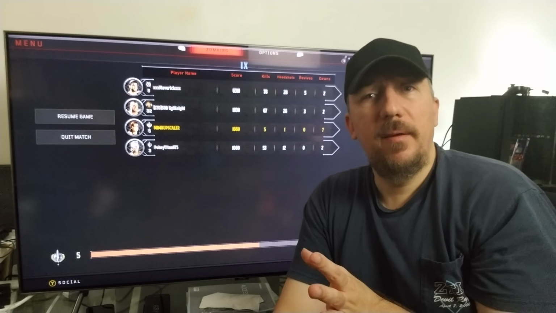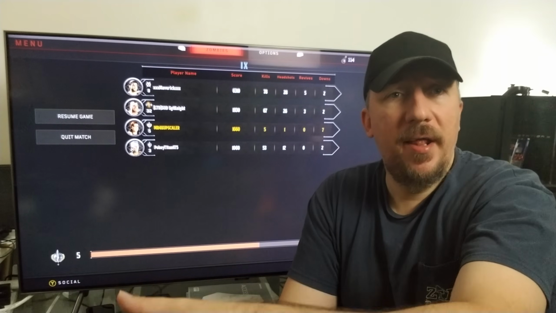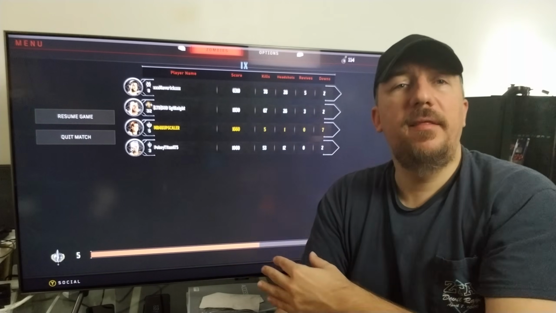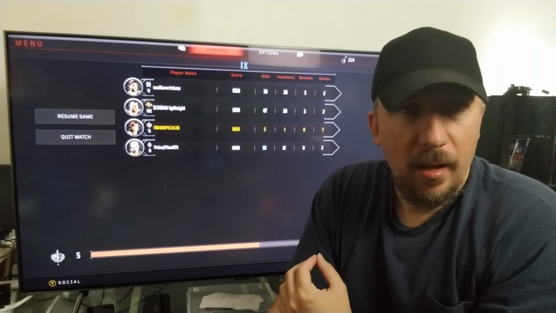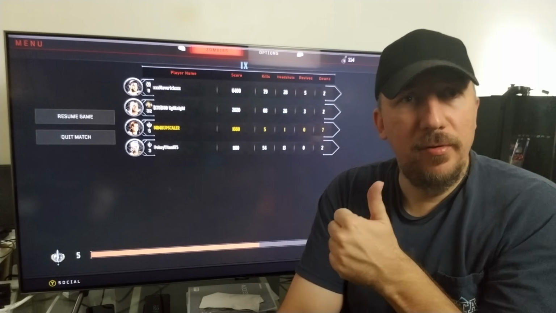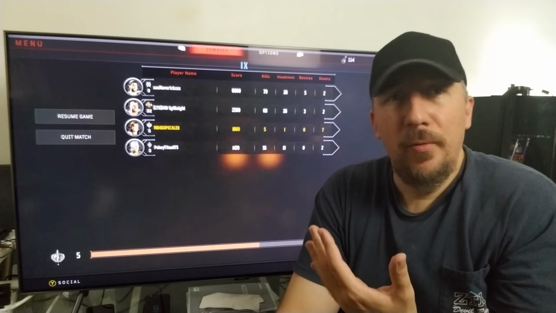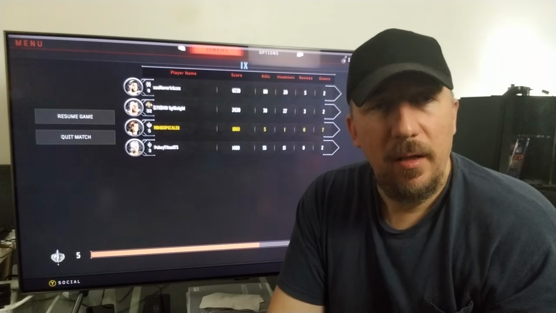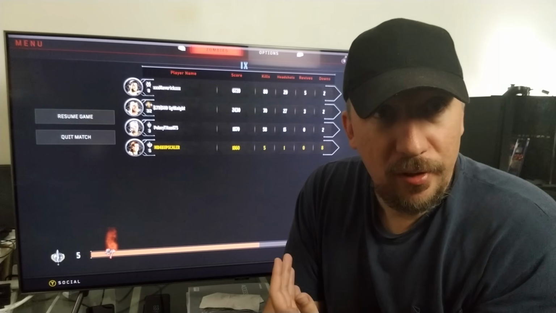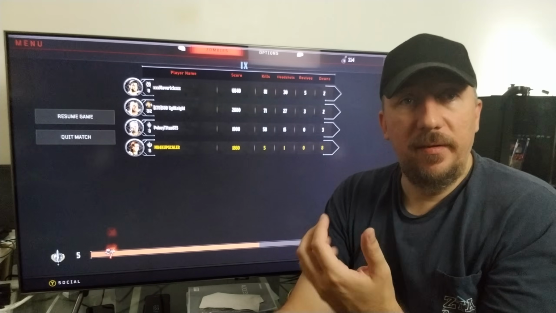If you're going to spend $1,500 on an edge-lit TV, when you can add another $300, $400, and have full array local dimming, then I think that would be a bad decision, money-wise, for you to be buying a Q7FN. Because remember, the Q6FN and Q7FN are both edge-lit, so the viewing angle is not going to be super great. Here, the viewing angles are great because it has a very aggressive full array local dimming on top of the 1,600 nits of peak brightness.